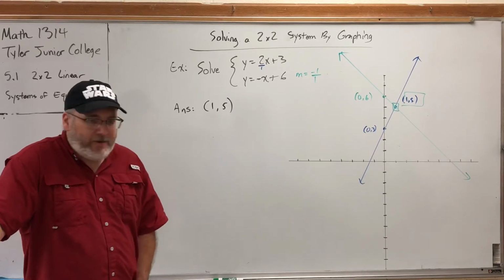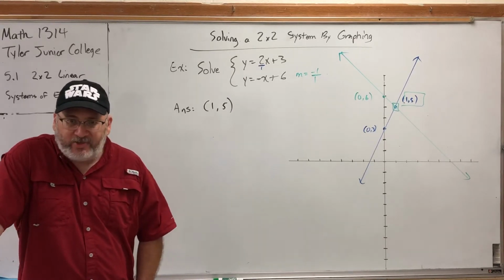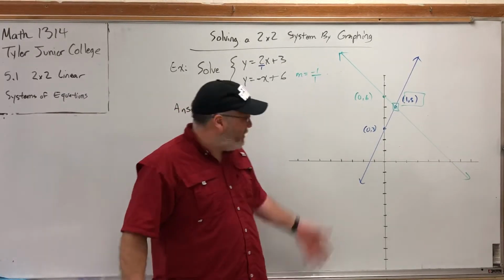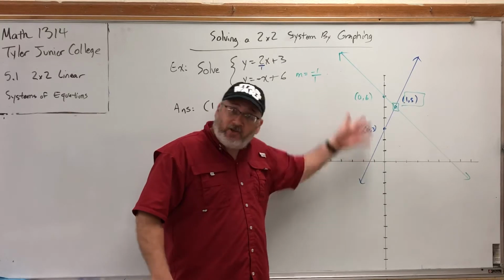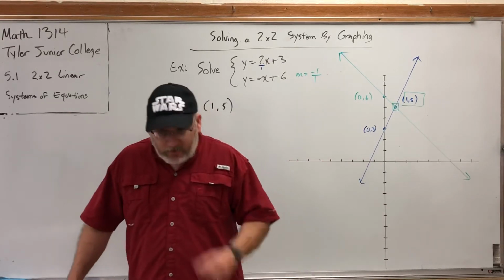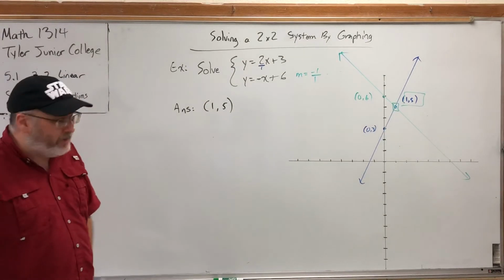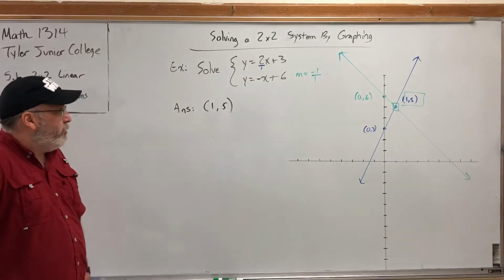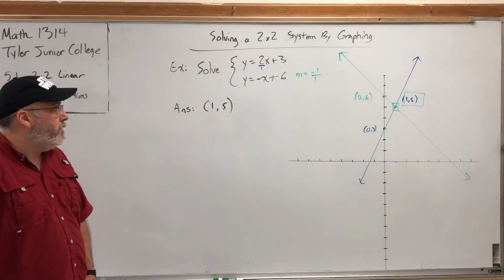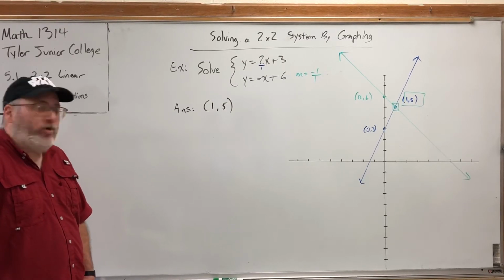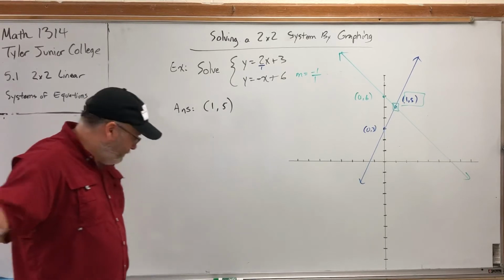And you might be thinking, wait a minute, in the previous example, we had a system and it did have 2 solutions. Remember, go back and watch the previous video. The second system, we checked 2 ordered pairs and they were both solutions. How could that be? Well, we'll discuss that in a later video in the series. But in general, to solve a system by graphing, you graph each line and you locate the intersection, the coordinates of the intersection of the solution.